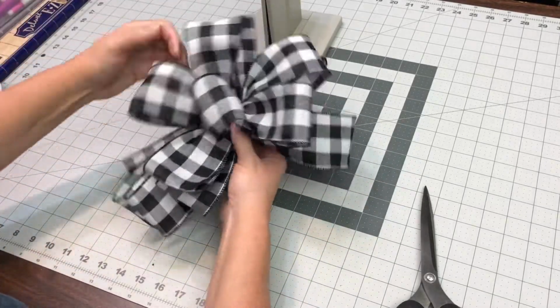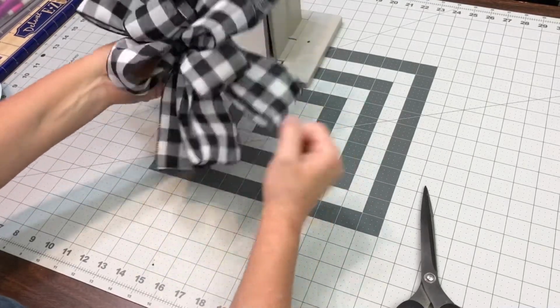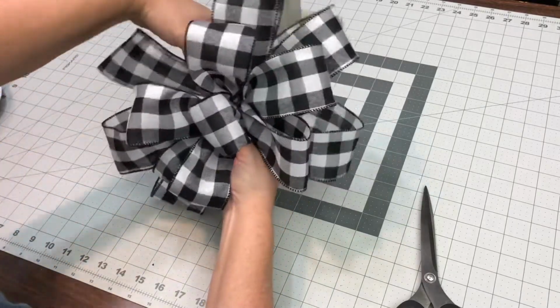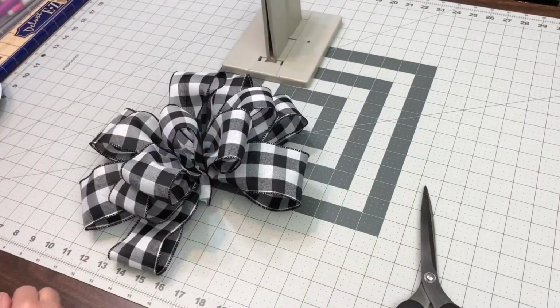Then go to the next one, take it to the side, one in the center, to the side, one in the center. I love the way this bow turned out. I think it's big, pretty, full.